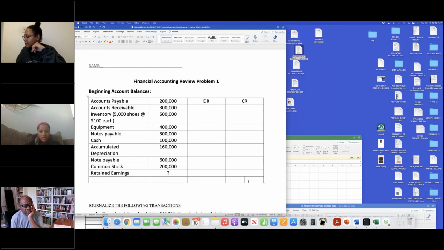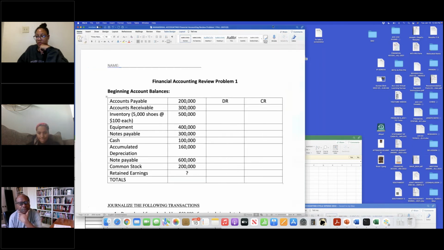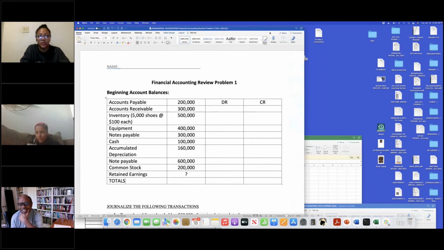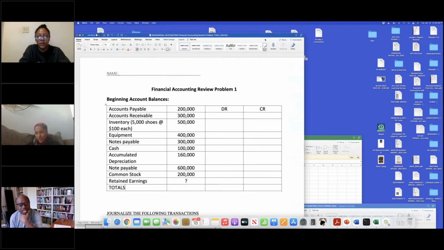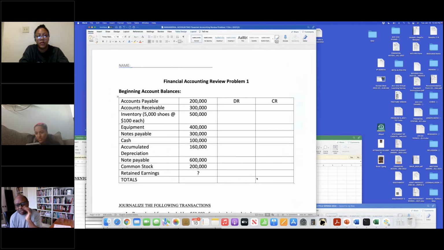When you get your total, debits and credits gotta be equal. So that's how you would explain this next time in terms of how to get the balance. Debits and credits gotta equal, and then you put these are your beginning balances for the account.